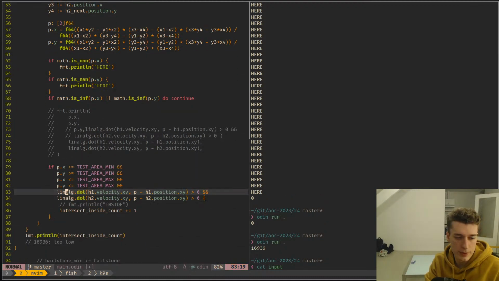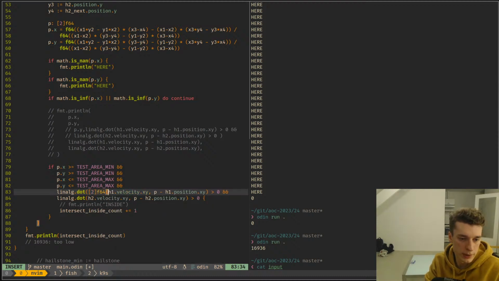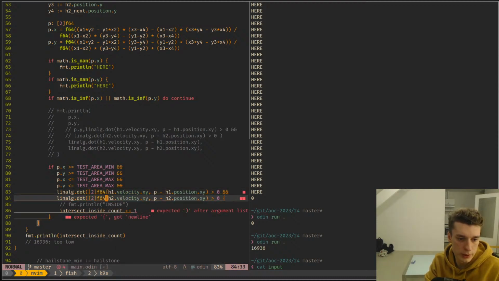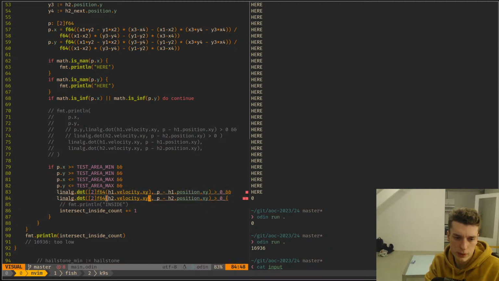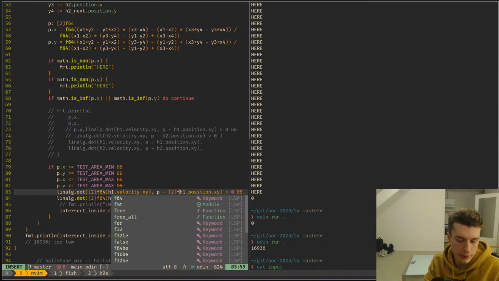And then we're gonna have some troubles, because I think I need to convert this. Okay, this is not the cleanest way, but can I do this? I think I can't. Not sure this works. 2F64.